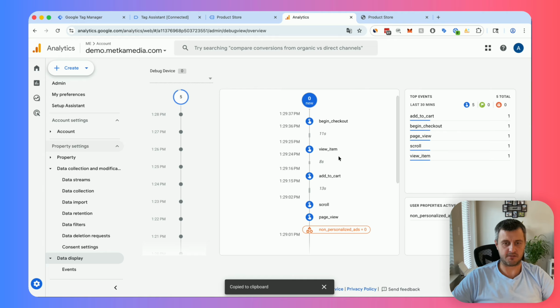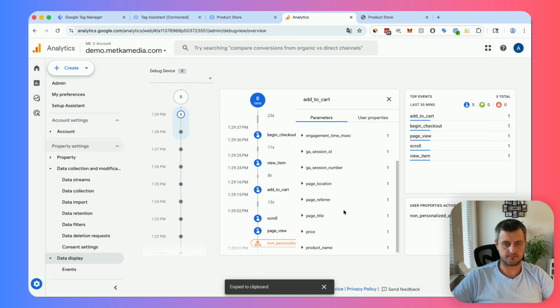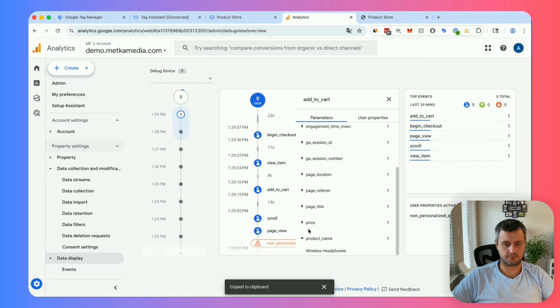And we can see that these events are also coming into Google Analytics. The product name is also coming in, and the price. Yeah, you know, it is extremely convenient. You can quickly and effortlessly configure almost any event in just a matter of minutes.